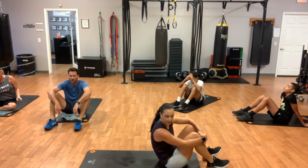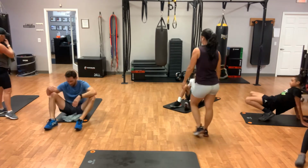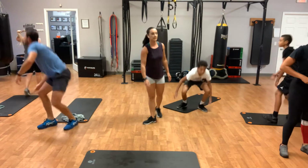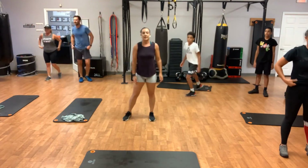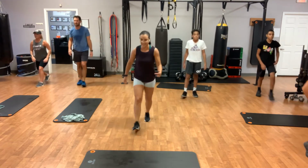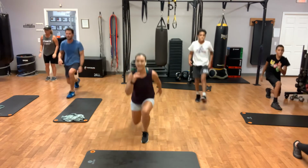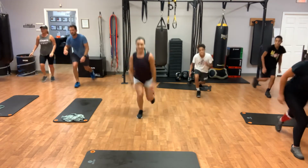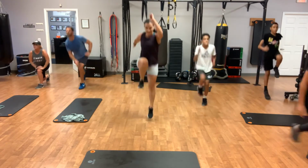All right, front to back lunge. I'll add that plyo if you want to see that. So back, front, back, top. Other side, front, back, top. Front, back, top.